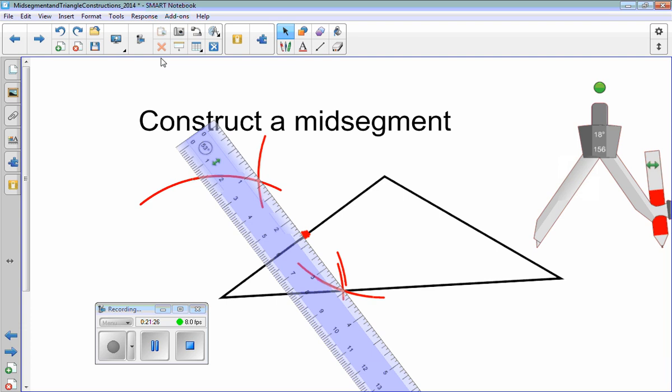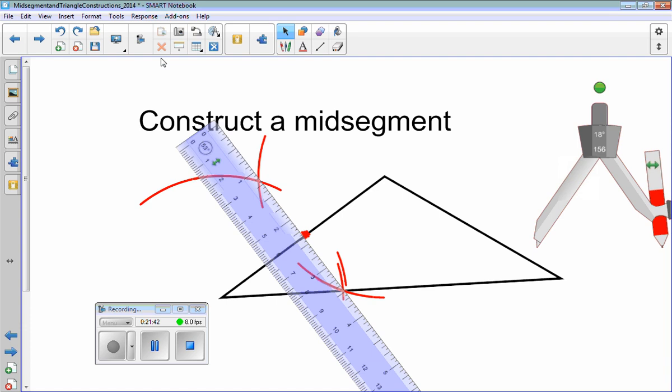Yes, ma'am. I don't want you to draw the line. I said not to draw the line. I only want the midpoint. So if you need to carry it, there's extra copies back behind my desk. If you messed up your construction and you would like to redo it, there's extra little pieces of paper back there.